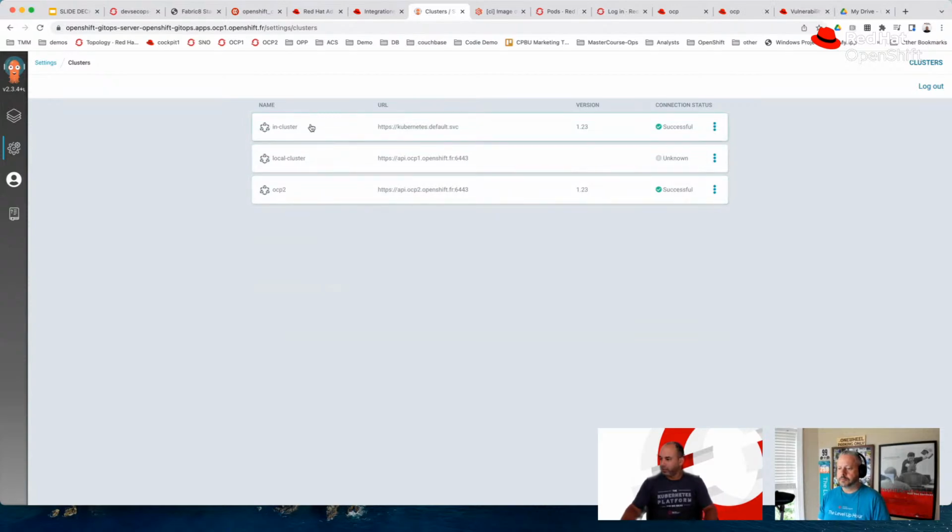This one being the in-cluster, because whenever you install OpenShift GitOps, it automatically introspects the cluster on which it runs and registers it as a target cluster. But because we are in a multi-cluster configuration here, we want to be able to target the other clusters as well from Argo CD.